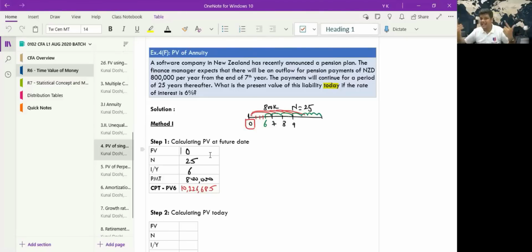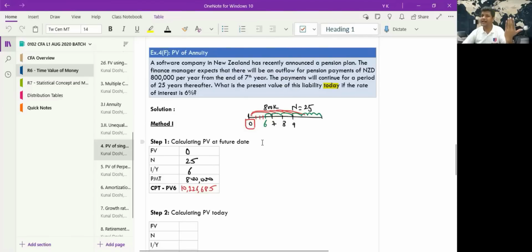But for me, that next year is after the 6th year, which is from the 7th year. All the cash flows are going to be received not from today or not from next year, that is after 1 year. So from the 7th year, I'm going to get all the cash flows. If I take the present value of all of them, it pushes me a year back. That is, I get the PV at year 6. That is 10,226,685 rounded off. Everyone with me on this?